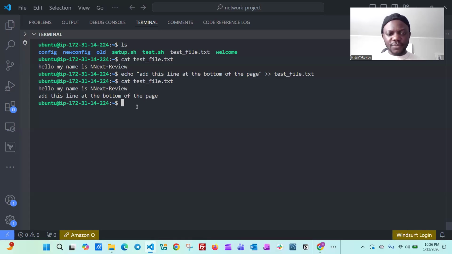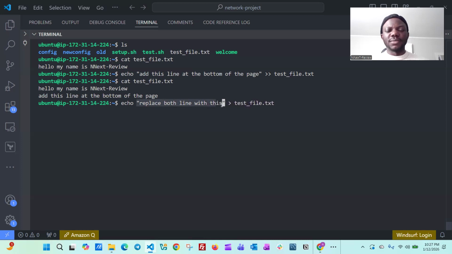Now to demo, if I had done this without the additional arrow, it's going to delete everything. So let me change the sentence here. It's going to delete both of these and replace them with whatever I write here. I'm going to say, replace both lines with this. Again, this is not a command.